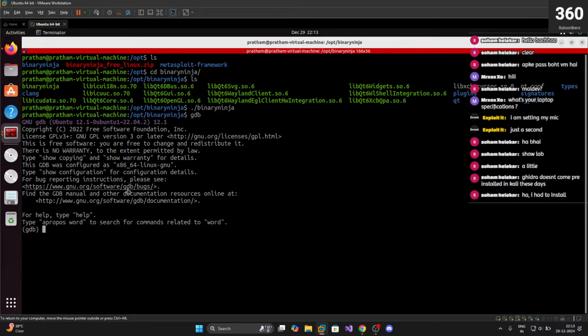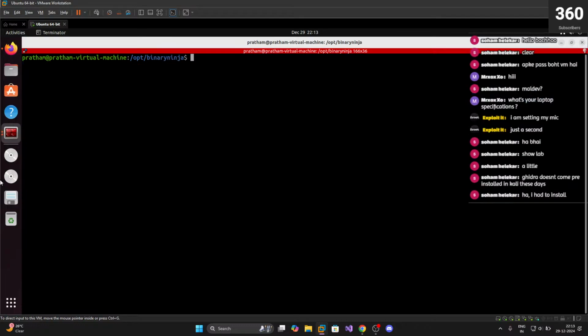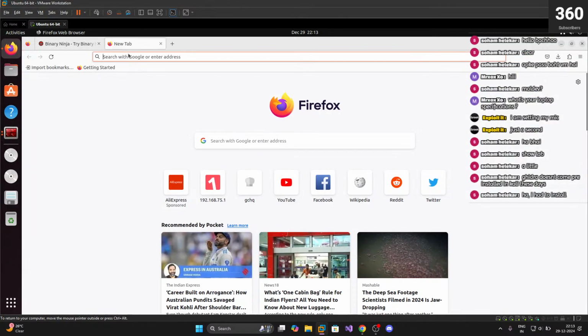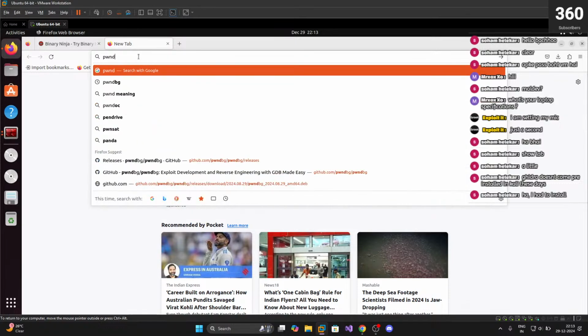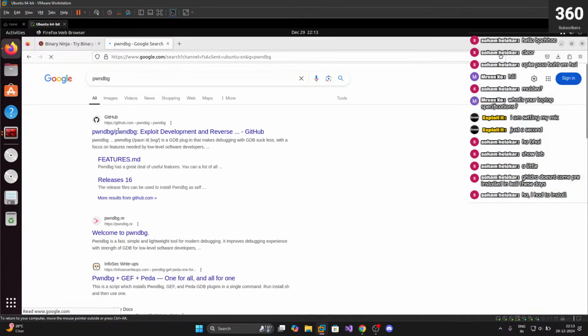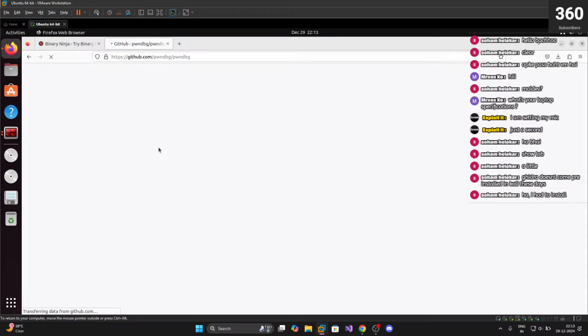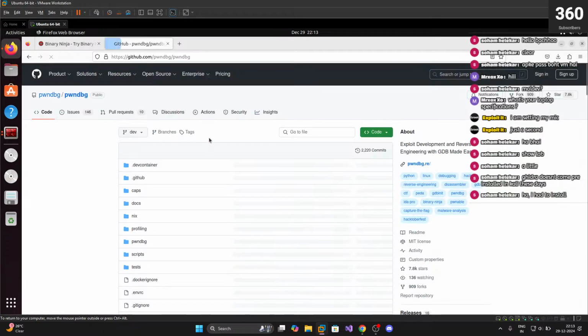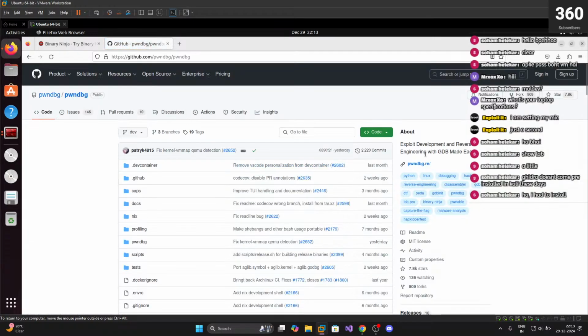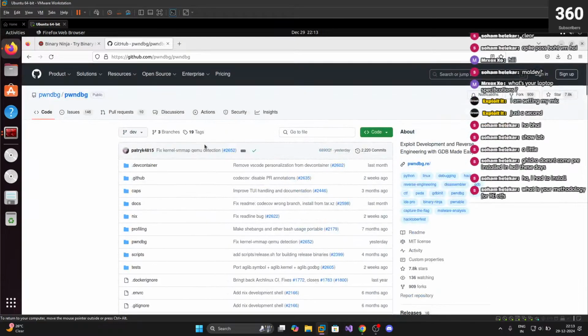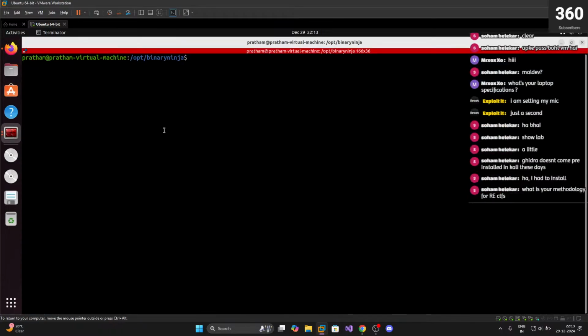But there is one more additional plugin for this GDB which I want you all to download. The plugin is called Pwndbg. I'll tell you what exactly it is. Pwndbg is an extension, or we can say a plugin, to GDB, the utility which we used yesterday, right?